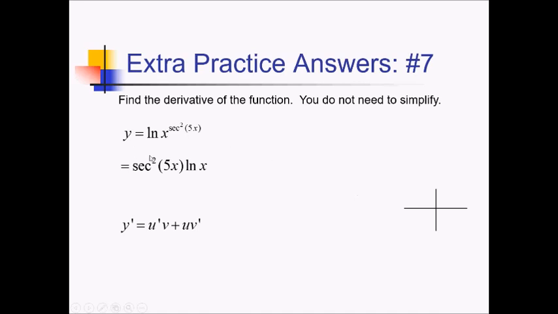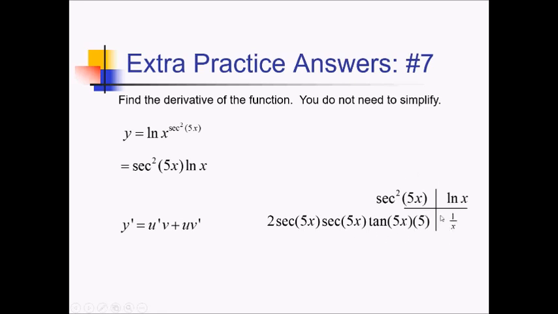So I have secant squared of 5x in one of these, and the other is going to be my other factor, ln of x. Derivatives now, this is going to be a big chain rule right here. We've got something squared as the outer function, so that's going to be 2 times secant of 5x. Now we have to multiply by the derivative of secant itself. That's going to be secant of 5x tan of 5x. And then finally multiply by the derivative of 5x, which is 5. Over here, ln of x, not as much going on there. This is just going to be 1 over x when you take that derivative.